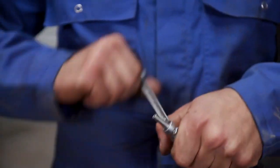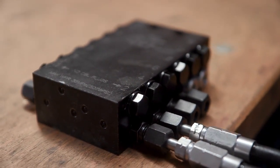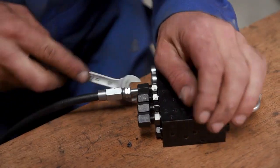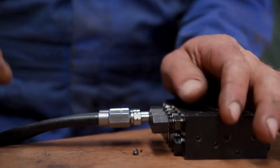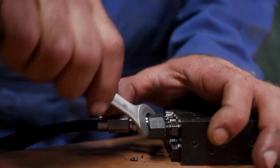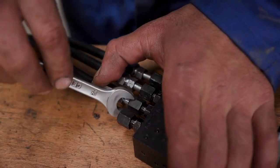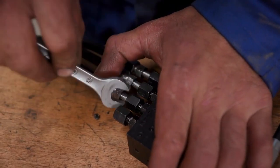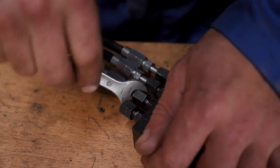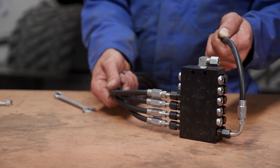To simplify the installation, the installer is inserting his custom-built hoses into the pre-configured valve assembly. He is taking caution to verify that his hoses match the metering device outlet configuration. This is important to ensure proper lubricant dosing is achieved for each lubrication point. He tightens down the lubrication fittings to the recommended torque specifications in the metering device manual.